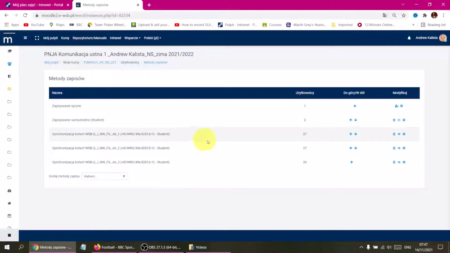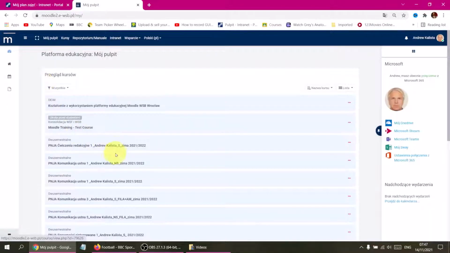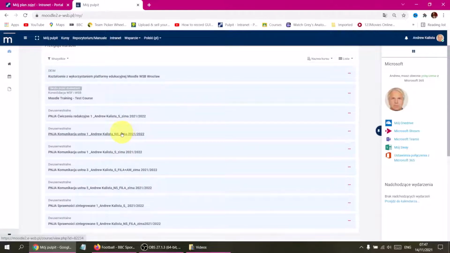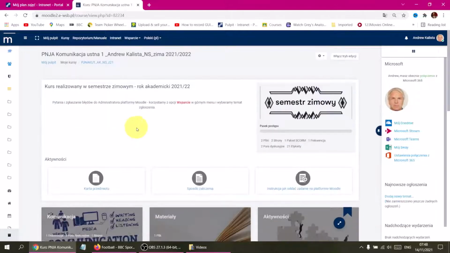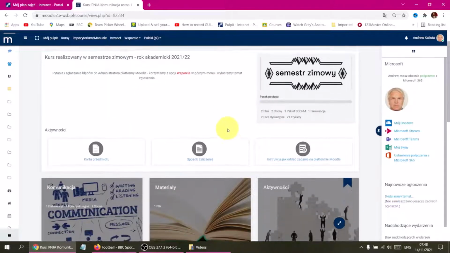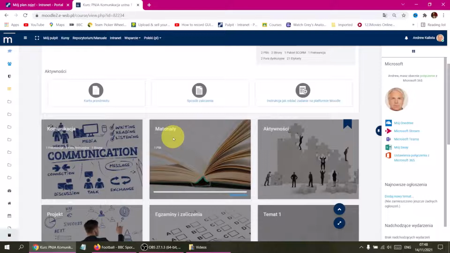And there you can see, there are my 3 groups in the Moodle, and when they log in, they should have a place where they can put their material. So what we can do is, if we go back to the Moodle, and I'll go to this class again, what will appear for you is this window where you have materials you can add.